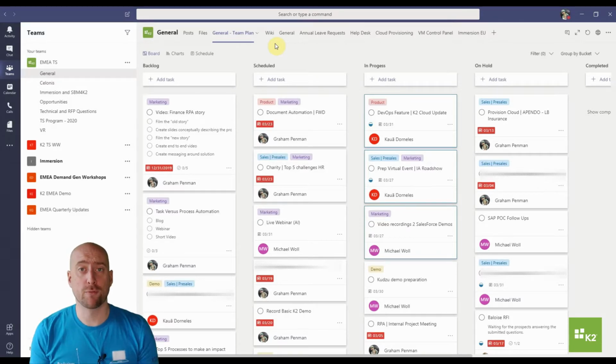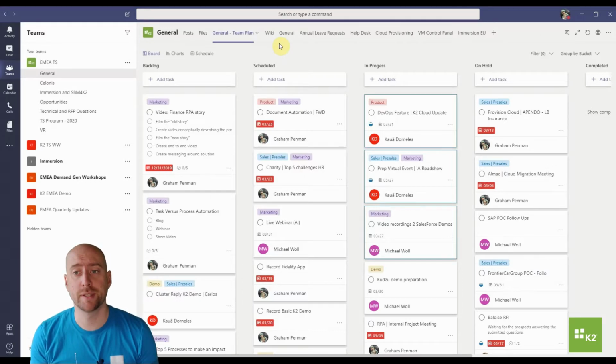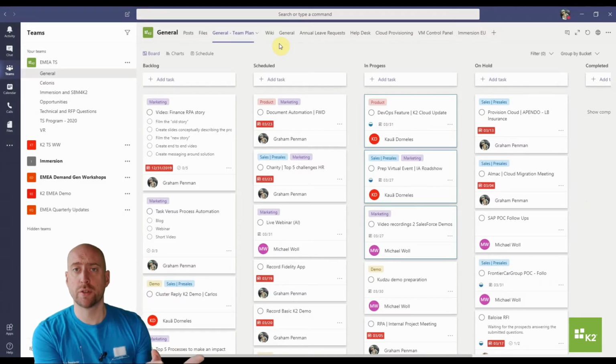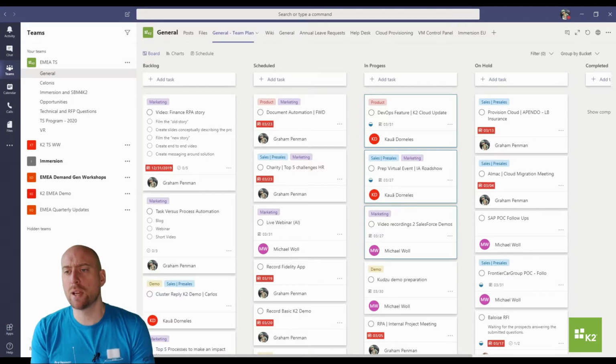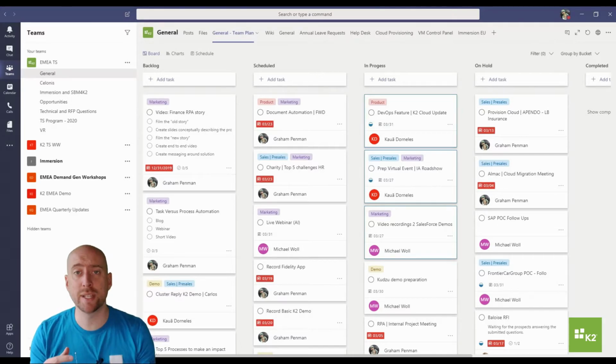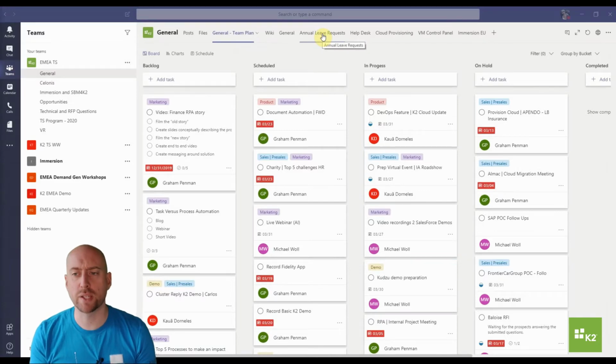Just to underscore that rule that we have: keep it simple, use the right tool for the right job. We don't want to use collaboration tools and be overbearing on our employees, on our staff, on our resources in what is already a difficult time. One of the other aspects I use, as well as using off-the-shelf tools with Planner and using OneDrive and SharePoint embedded in with Microsoft Teams, and obviously the collaboration aspect with Team Chat and things like that and team meetings, is that we have a number of items that we have within K2, the apps that we've built that manage the day-to-day running of different aspects of the business.